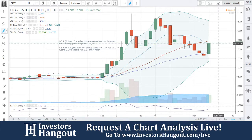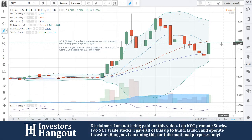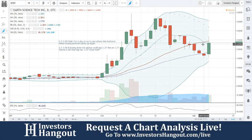The 10-day simple moving average is now at 230. When we looked at this last, it was 228. And right off of that, bam, you guys blew right through it. It was 222, moving up to 228, and pounded right through there. I would really keep an eye on this one. Look at the close, which would have been at 167. The open, there's a gap down there.